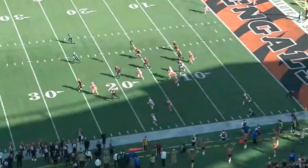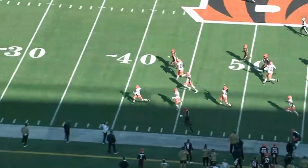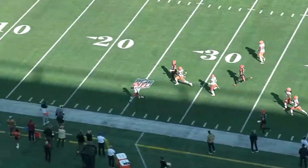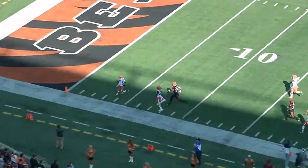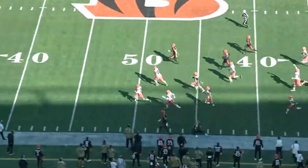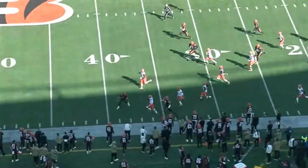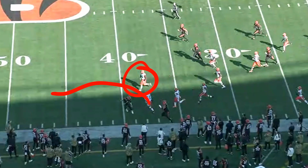off to the races. And the rest is history, taking the ball almost 100 yards into the end zone for the touchdown. And the only thing I had to worry about was, big fella, don't get in his way. Don't trip him up on the way to the end zone. It was not to be, and Denzel Ward scores the longest touchdown that I can remember in a really, really long time for the Browns.